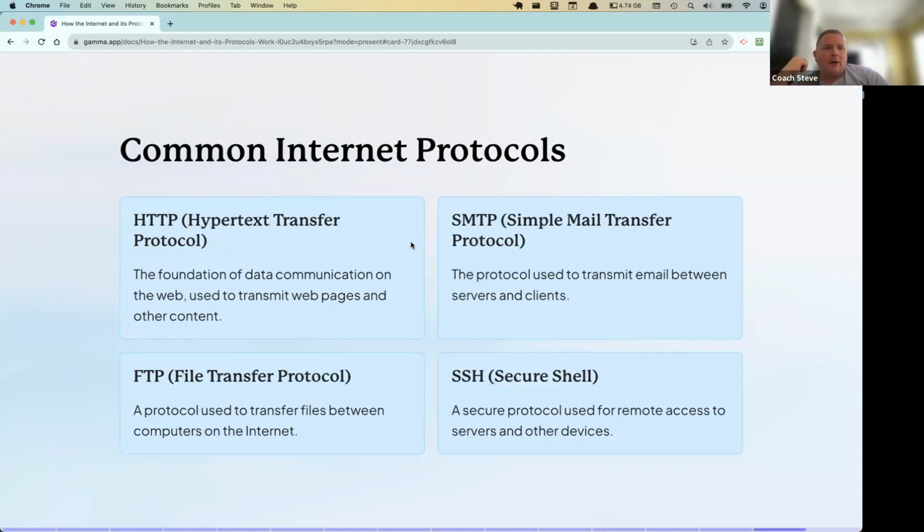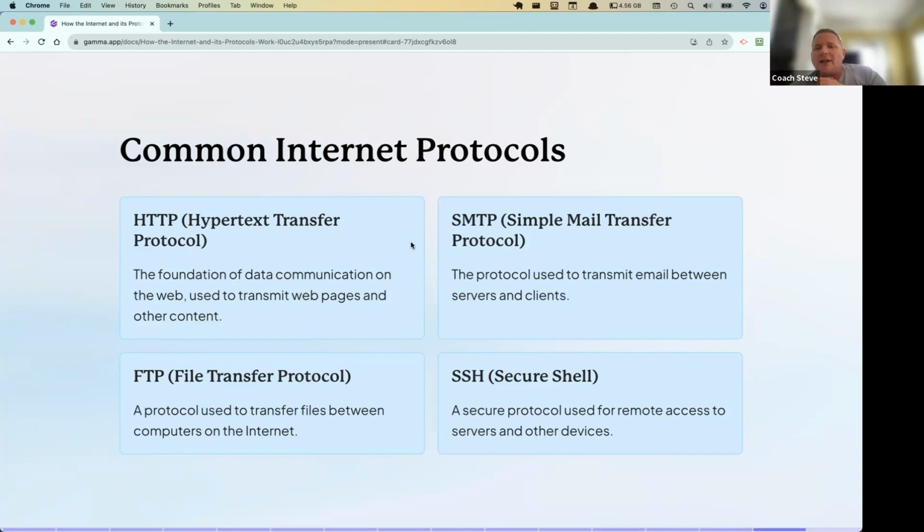All right, here are the most common protocols that you're going to see on a daily basis. Now, as web developers, the first one is probably pretty familiar to you, the hypertext transfer protocol, right? That's the actual text that we see on a web page, the H1s, the actual web page that we want to see. Hypertext is linked text. So that was the original one.